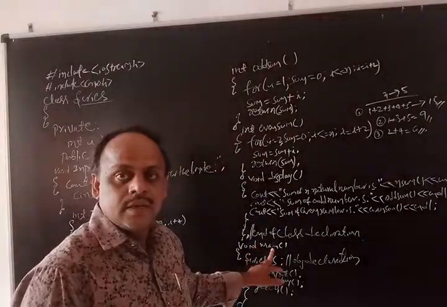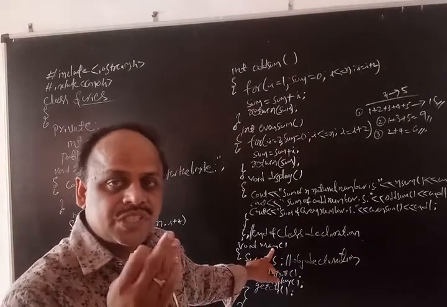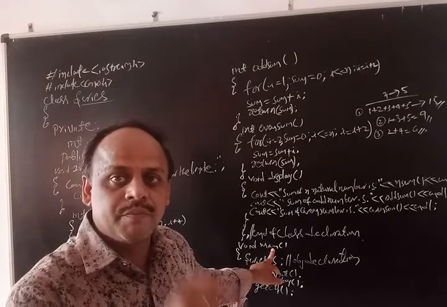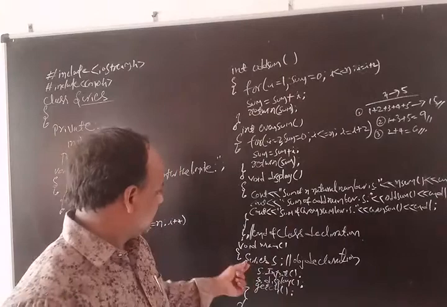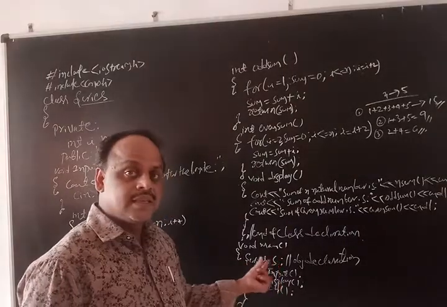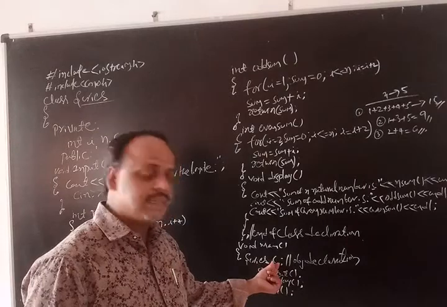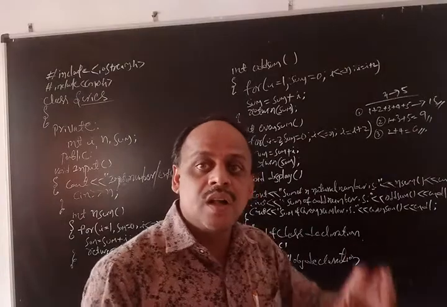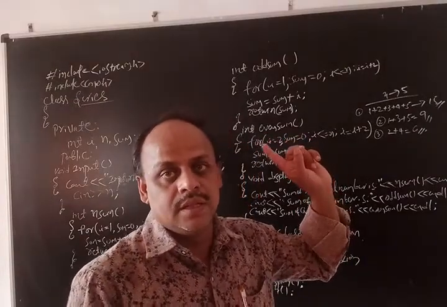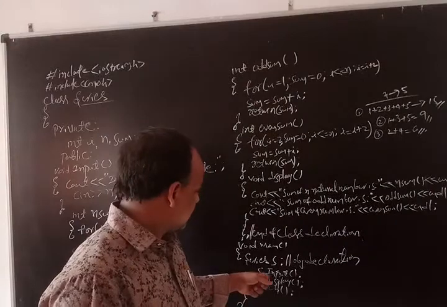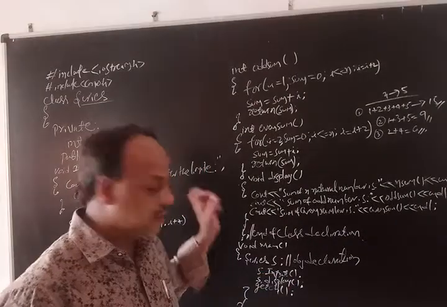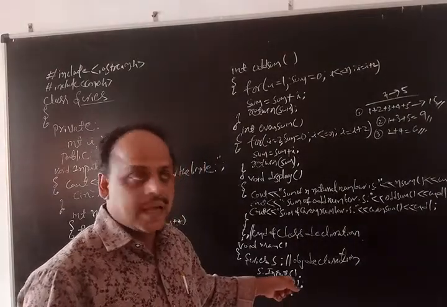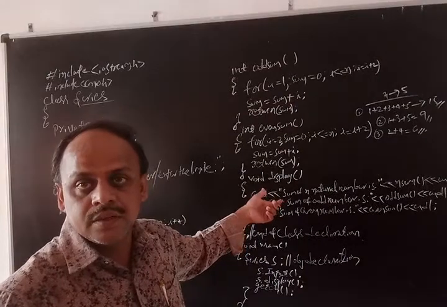The next step is to write the main function, void main. What is the main step in the main function? The first step is to declare an object in the first statement of the main program. Therefore I write series space s. Series is the name of the class, s is the name of the object. After object declaration, we have to call those member functions. With s dot input function, I am calling the input function. With the s dot display function statement, I am accessing the display function.